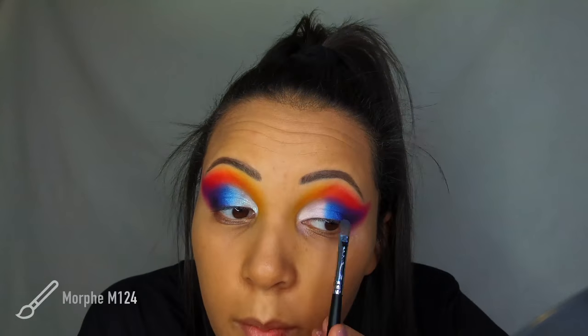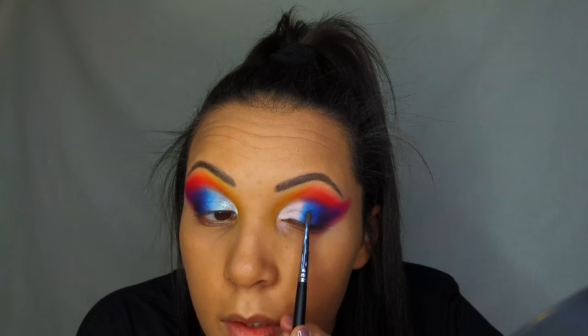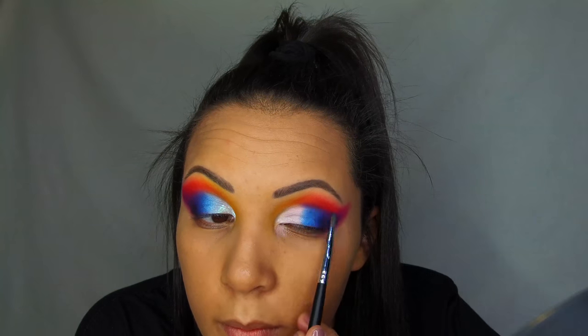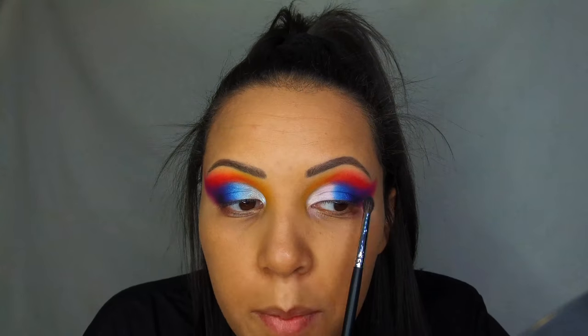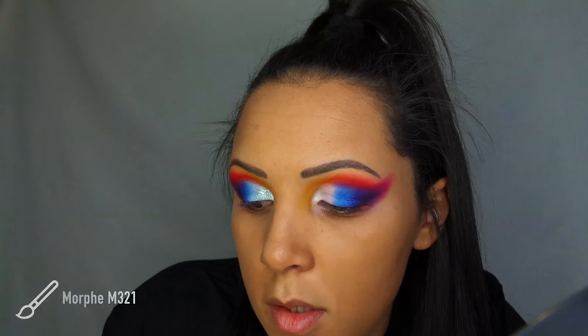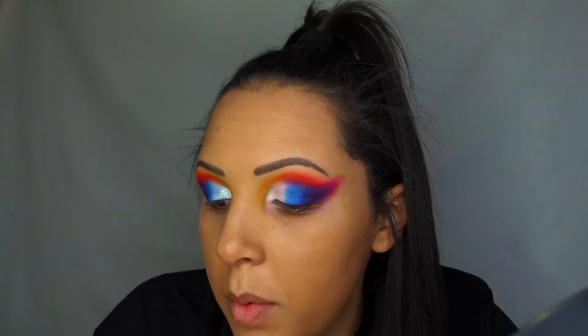And the brush that Acapella was on, just going over here. So this doesn't seem to be blending as nicely as I want it to. So I'm going to use the M321 again, and I'm going to use the shade You're Kidding to try and blend into the purples.